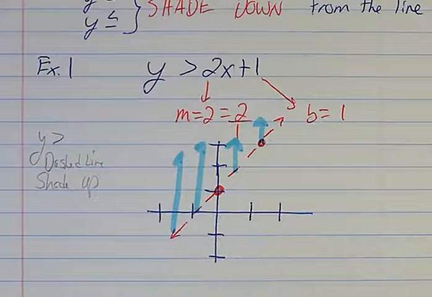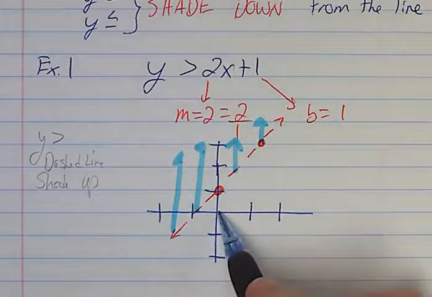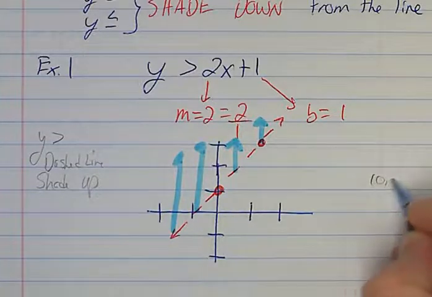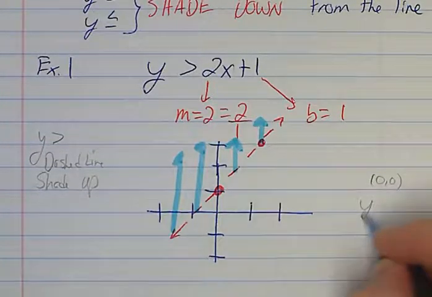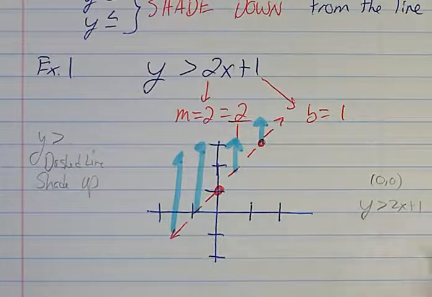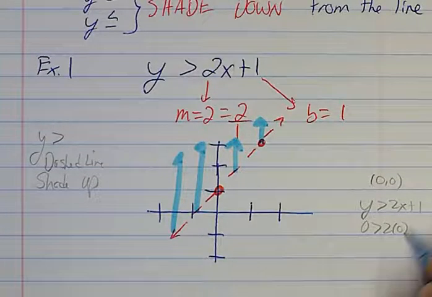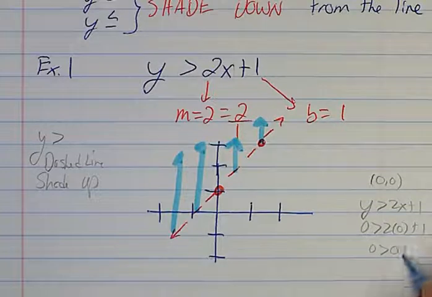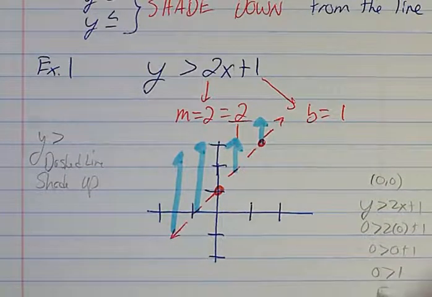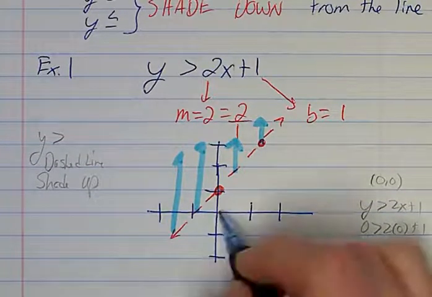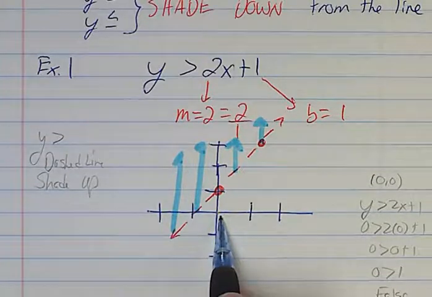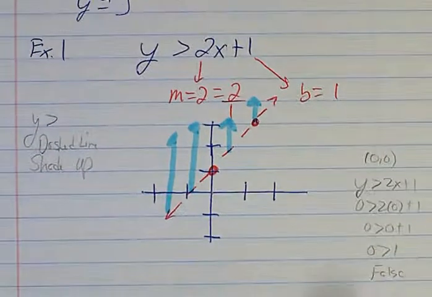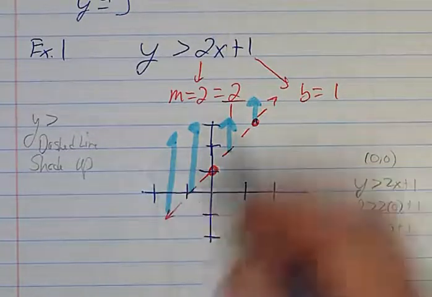Now the old way, and I think this is what the book will also tell you to do, and this is what you probably did way back in Algebra 1, you had to pick a point that wasn't on the line. Most times we tried to pick 0, 0. And you would take that point 0, 0 and plug it back into the inequality, and then work it out. So 0 greater than 0 plus 1, that's 0 greater than 1, which means this part would be false. So if we plugged in this point at 0, 0, it made this thing false, which means you don't shade this side, you'd have to shade the other side.